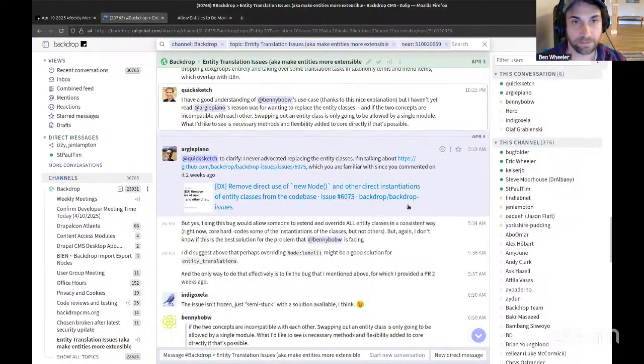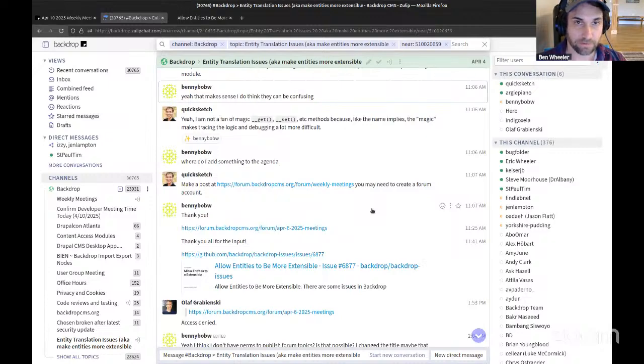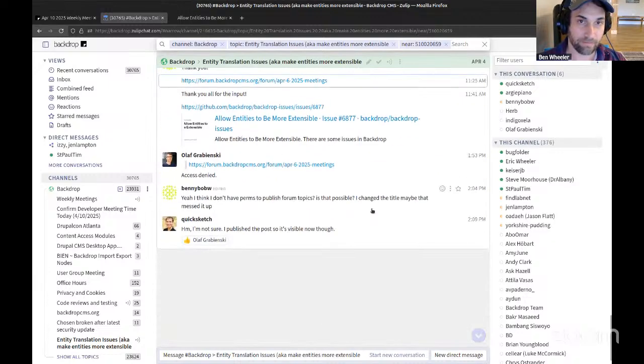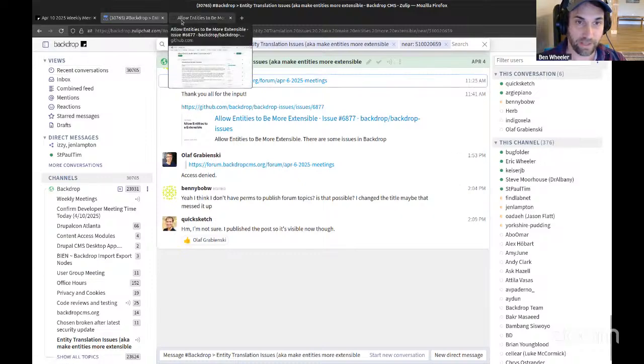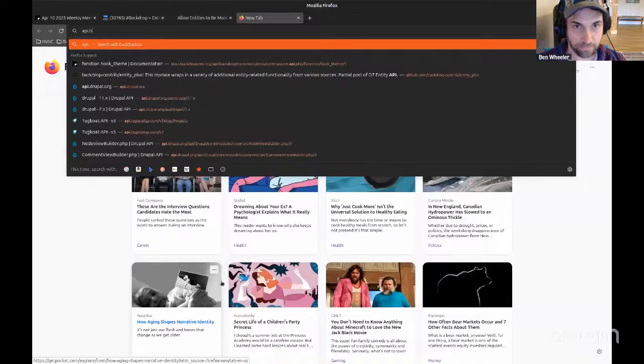That's proving to be difficult in Backdrop because the core classes for some of the entities just call the label method, and that doesn't have any way to hook into it or change the output of that method call. So I think that's a pretty good summary of what's happening.